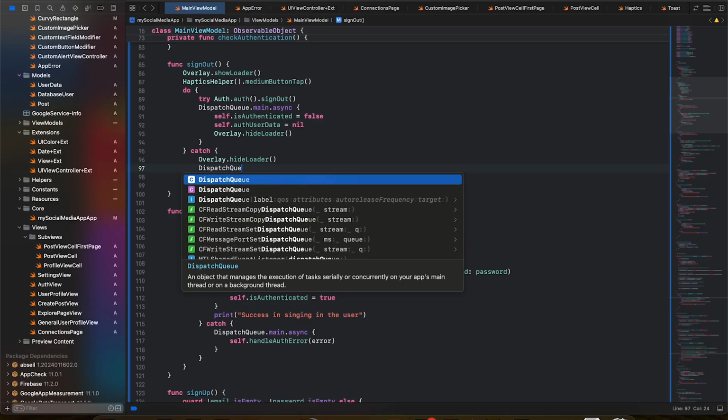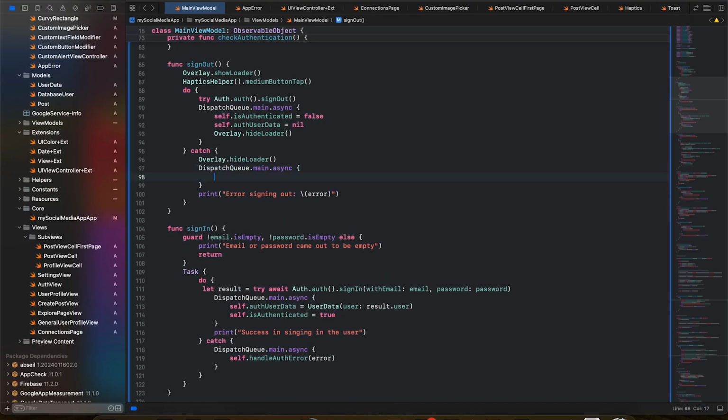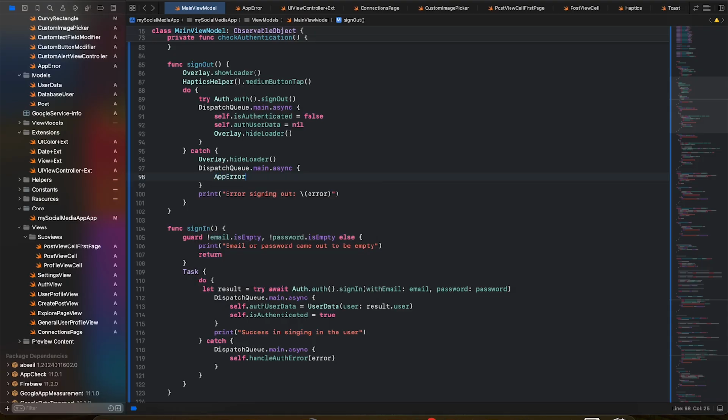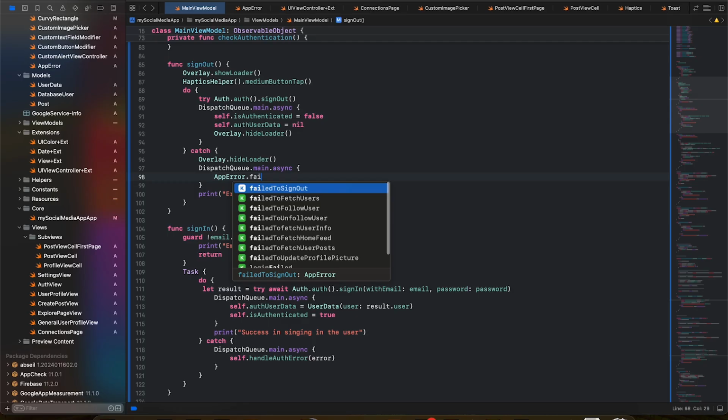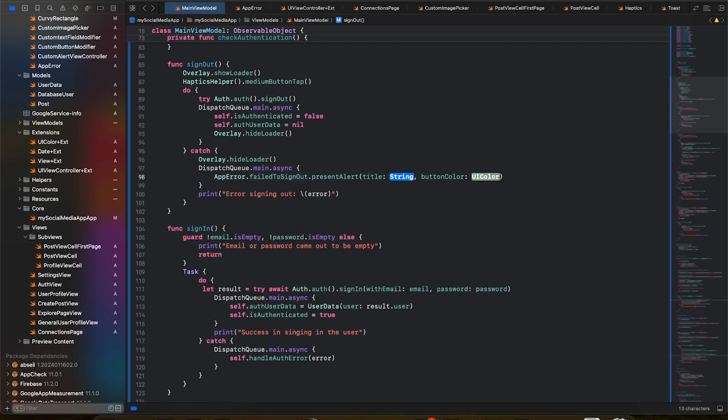So DispatchQueue.main.async, and inside of here we could use our AppError now. So AppError would actually use failToSignOut, then we can use presentAlert on top of it, and the title would be Error, the message is already provided, and the button color would be .red. So this is there. Similarly, we would actually need to add it at plenty of places.